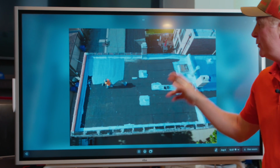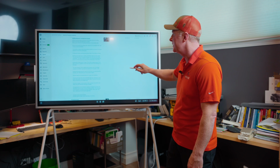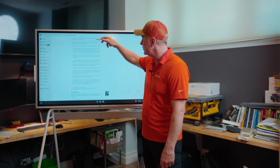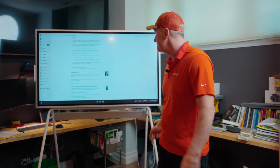Especially if you have a repair, you can see, oh, there's an open seam. Again, just more transparency. This has got all the details in what to expect, insulation, how we're gonna do it, and it basically walks you through the scope of the order of operations, if you will.